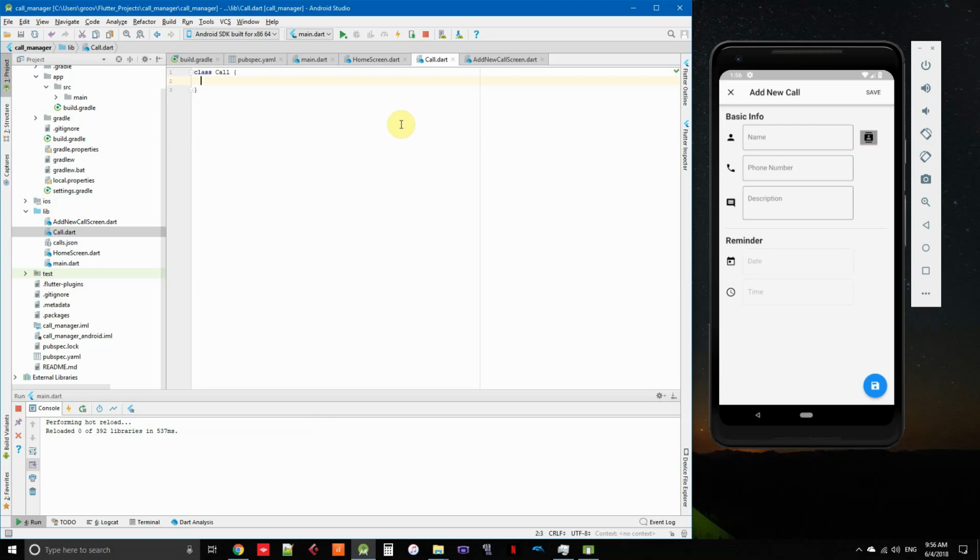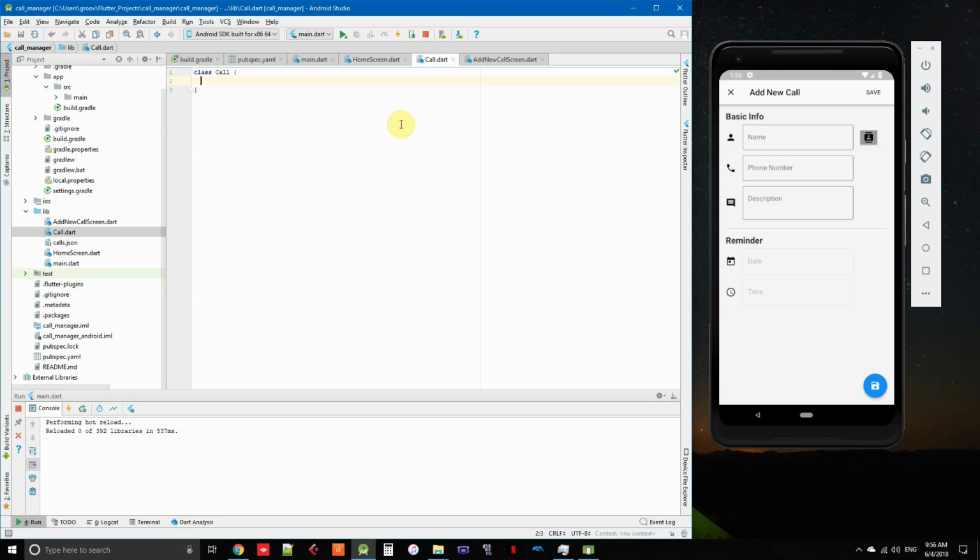I've had a hard time figuring out whether I want to save the call object into shared preferences or as a JSON object. The reason I've been confused is that in traditional Android development, you can take an object and turn it into a JSON object, and then you can put it into shared preferences and retrieve it with a key.